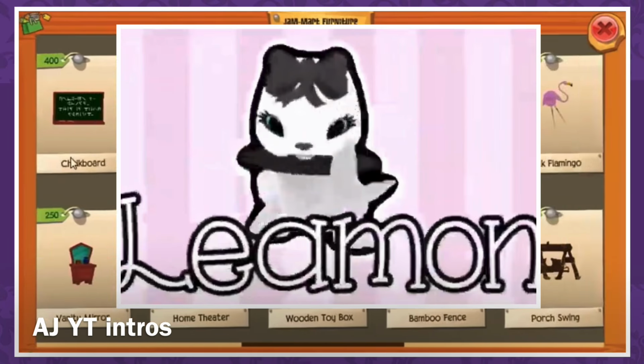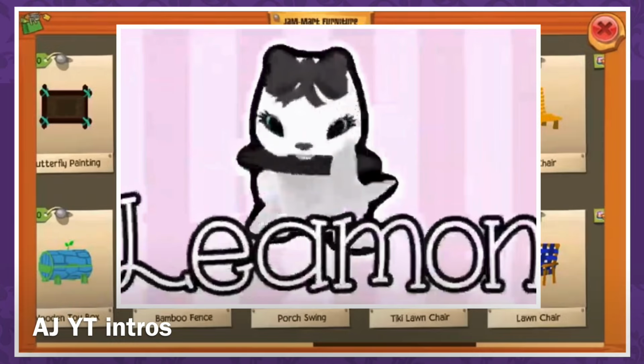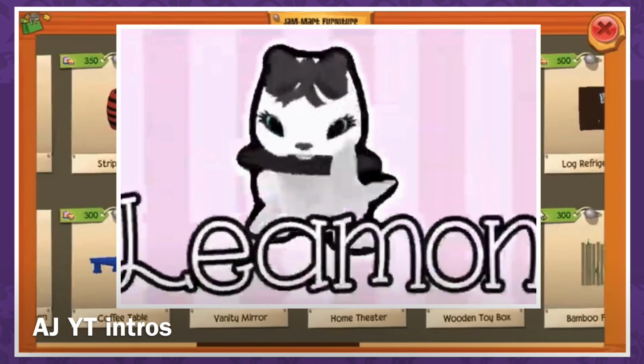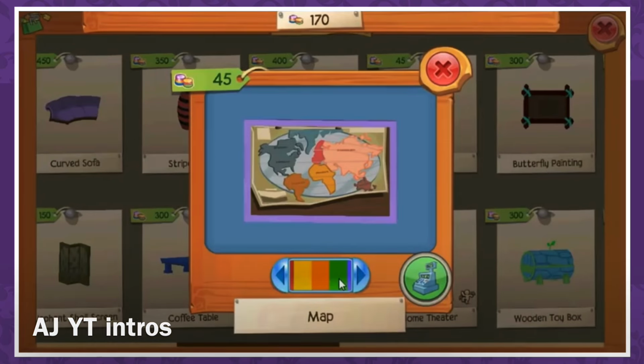AJ YouTube intros. AJ YouTube intros refers to the YouTubers for Animal Jam that made edited intros of their Animal Jam characters and the game dancing to the music while they're listing off their YouTube channel name and text. I used to have one of these. I really can't deny that, as embarrassing as it is.